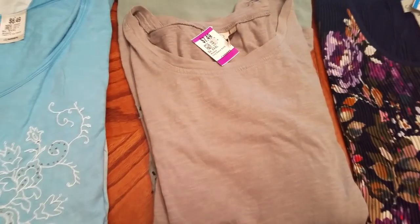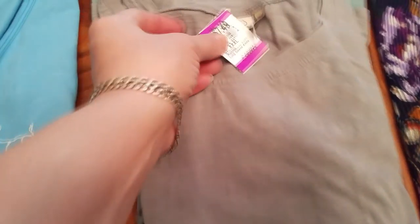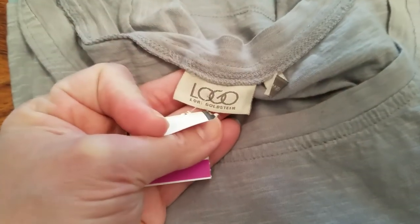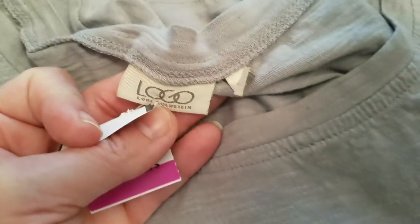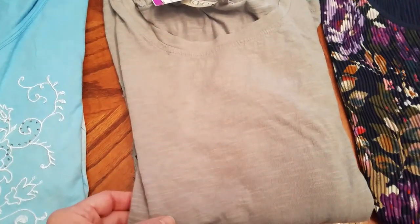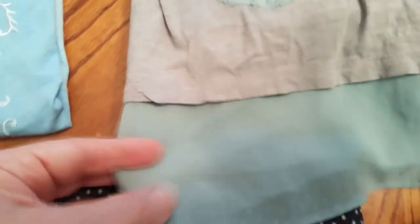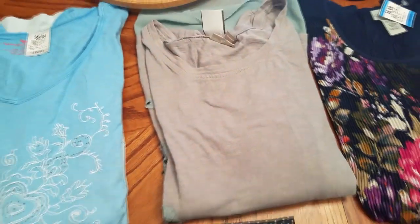This I was kind of thinking about keeping, but I'm not real sure. It looks taupey on camera but it's actually a gray. This was $3.25. I don't recognize this name — it's logo. Lori Goldstein. Is that a 2X or a 3X? Oh, it is a 3X. I don't know if it's going to fit, we'll see. But it's got these really cute flowers made out of this real thin material that lines the bottom. This is a three-quarter sleeve — isn't that cute? So I'm going to try that on. If it doesn't fit, I'll sell it.